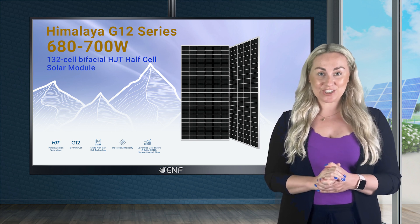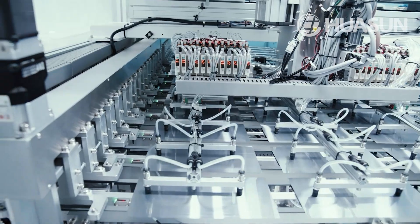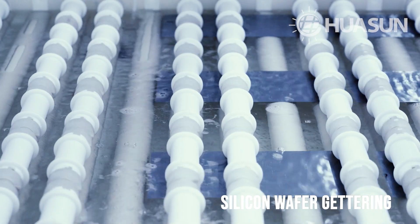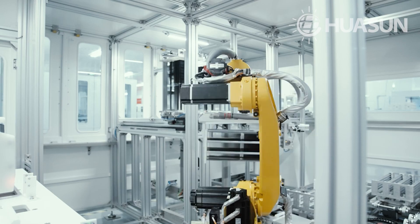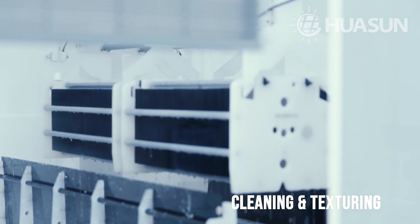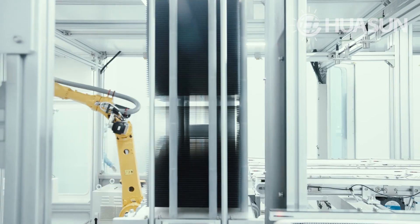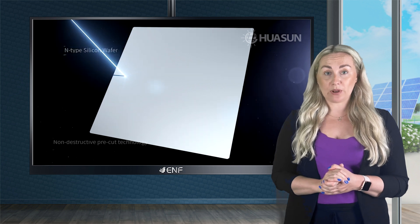At an excellent efficiency of up to 22.53 percent, Hua Sun's HJT cell design involves an n-type monocrystalline silicon wafer sandwiched between two thin layers of micro-crystalline silicon — or micro-crystalline oxygen silicon carbide — and amorphous silicon. This combines the advantages of two different technologies into a single cell. By introducing doped micro-crystalline silicon material, Hua Sun reduces the doped layer resistance, increases passivation, and lifts light transmission performance, thus increasing current density and cell efficiency. The use of phosphorus-doped n-type cells further reduces power loss while providing great resistance to potential and light-induced degradation.